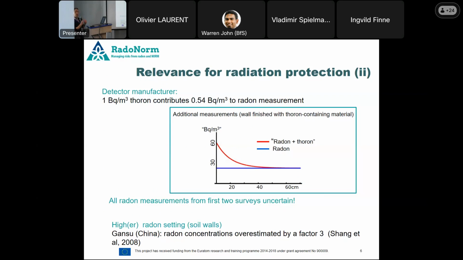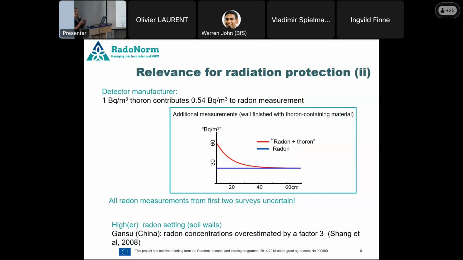We missed important information to reconstruct the thoron contribution, because what we did not know was where the detectors had been placed. If you look at the graph on this picture, in red, this shows results from detectors placed close to a wall that we knew contained thoron in the finishing materials. In red, we see the results from the old detectors, and in blue, the new one. And as you can see, the thoron contribution decreases very, very rapidly with distance to the source. So if you don't know where the detector was placed, you can't reconstruct what the thoron contribution was. And in addition, we also didn't know what the exhalation rates were. So we had no way of reconstructing our radon concentrations in our earlier surveys.